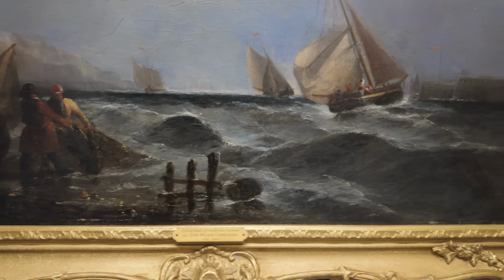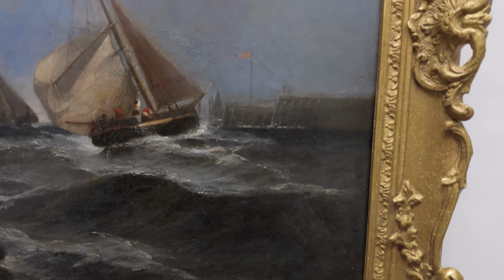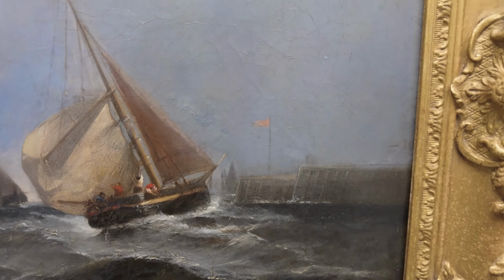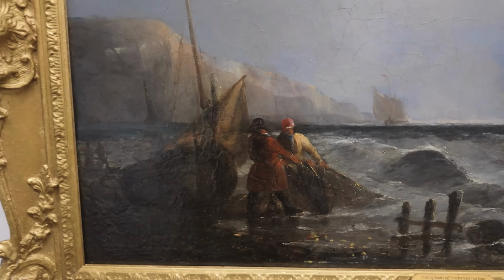And if this was a pot boiler, if this was something to pay the bills, he may well have just put a composite together of different areas. But there is something in that harbour there with the flag that does suggest to me Sunderland. But I stand to be corrected anyway.